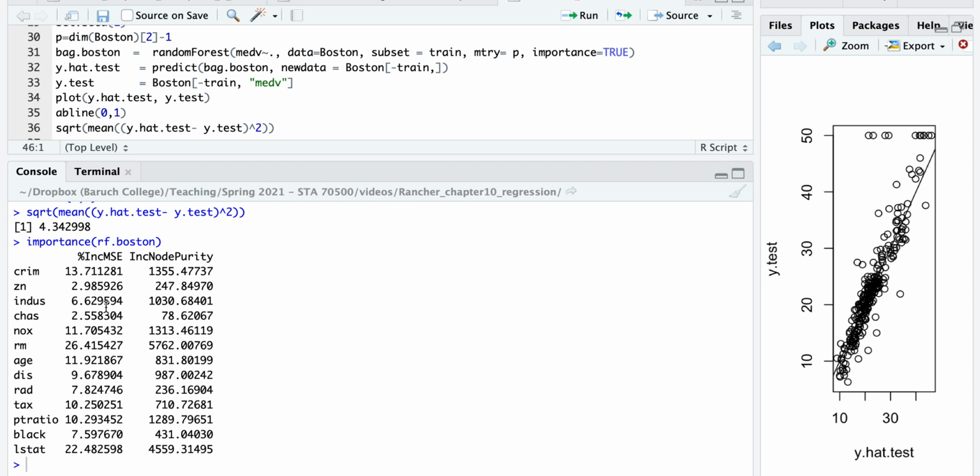So we have 13%, 2%, 11%, 26%, and you can see the relative importance of these variables. And then we can plot this as well.